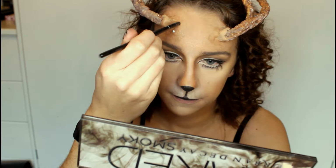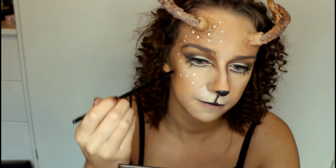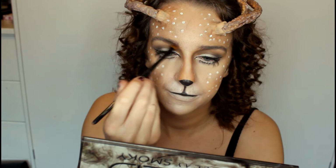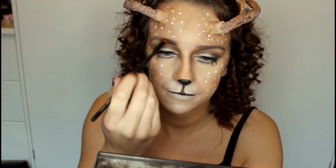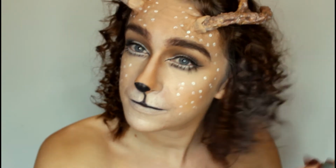Some little polka dots on my face. Now all I have to do is just fluff and define my eyebrows. I'm going to put some white hairspray on because snow. Oh shit!